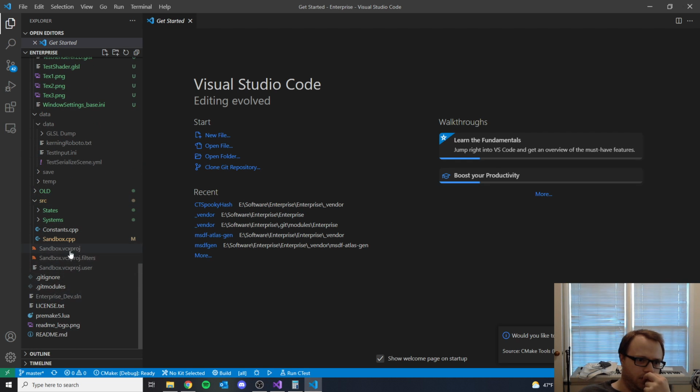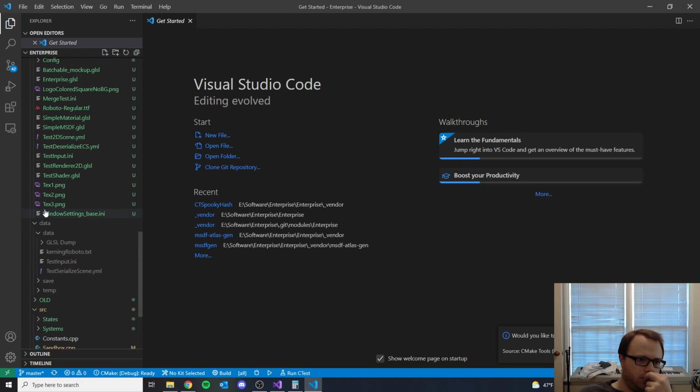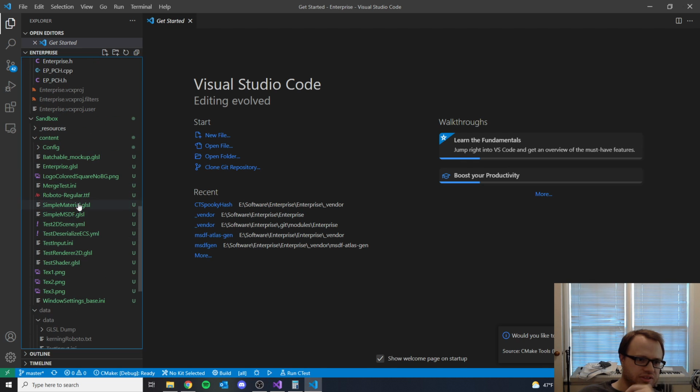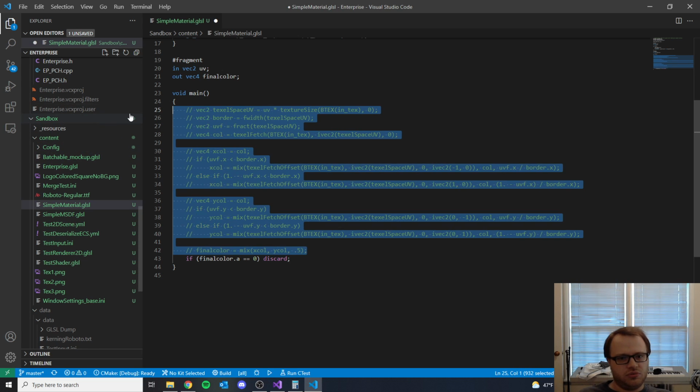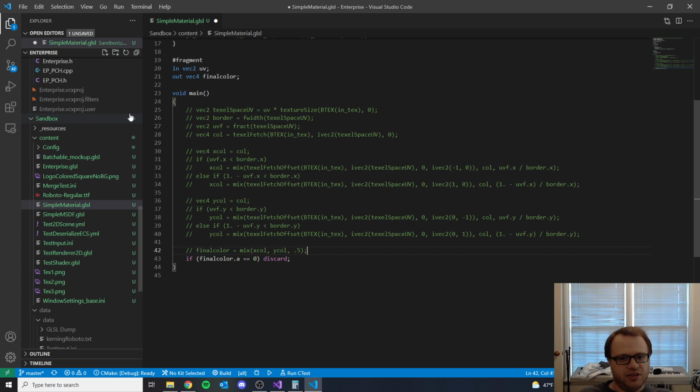Let's go back to, here it is, simple material, and I'll just comment out all of this stuff, which handles anti-aliasing. And what we'll do is we'll just do final color equals texture.